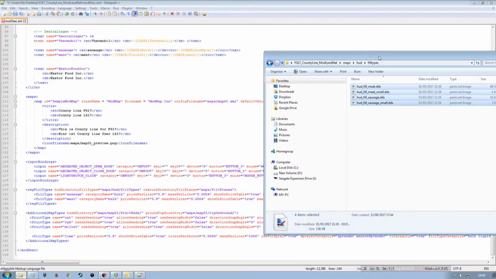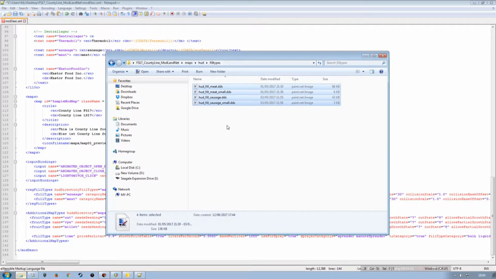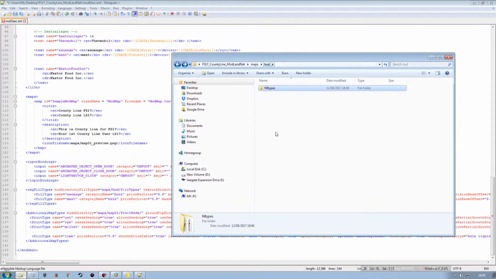And I think I've actually spelt field types wrong. Oh no, I haven't. No, that's fine. Now this is something that's really important. When you actually do this, you must make sure that any uppercase letters are included in your spelling for the actual folders, because otherwise what you will end up with is case sensitive errors. So it needs to be spelt exactly like it is in the actual description here in the mod desk. So you must make sure that it's got the uppercase and lowercase letters in the appropriate places, otherwise it will actually bring up an error.